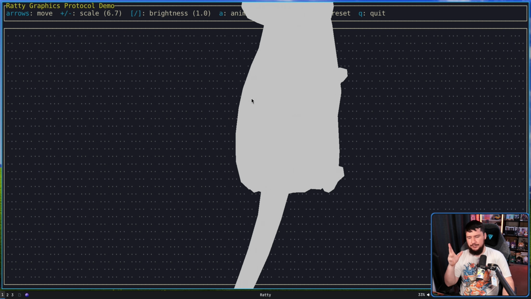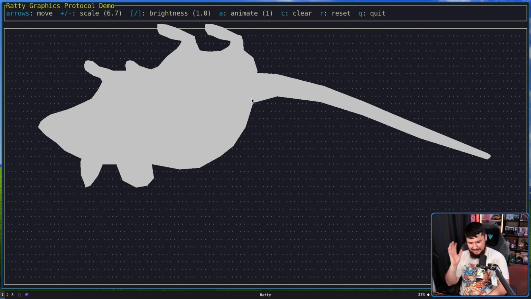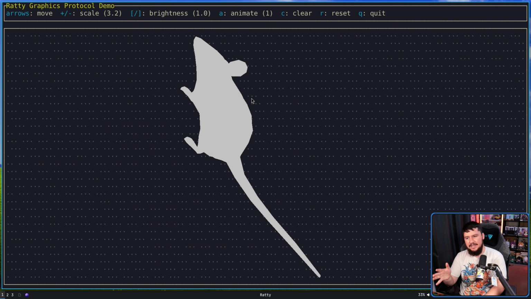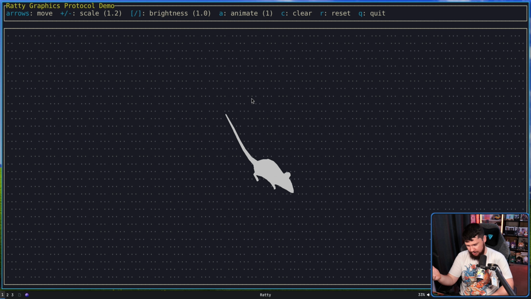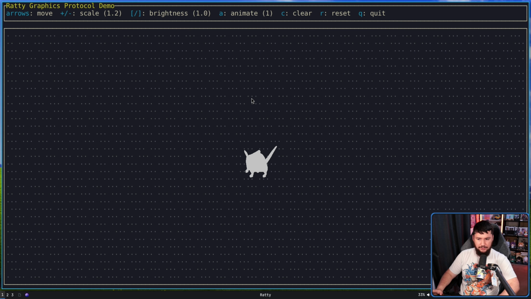Let's say, for example, you were doing game development, right? And you're the kind of person that really loves to have everything in your terminal. You like to develop in your terminal. You like to use Git in your terminal, all this stuff. This gives you a way to basically view models within your terminal as well. Now, that's a hyper niche use case, and most people are not going to be doing that.